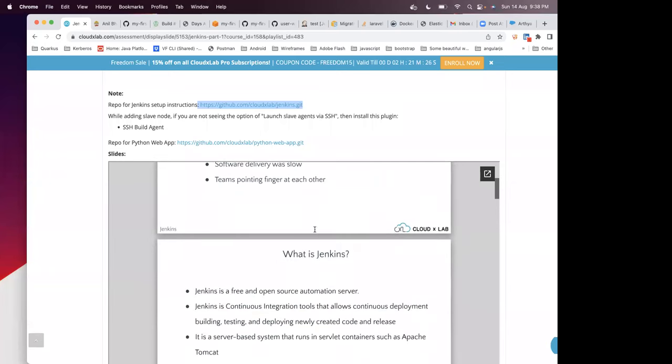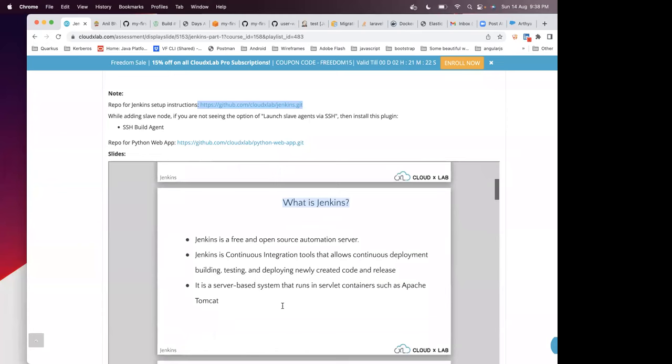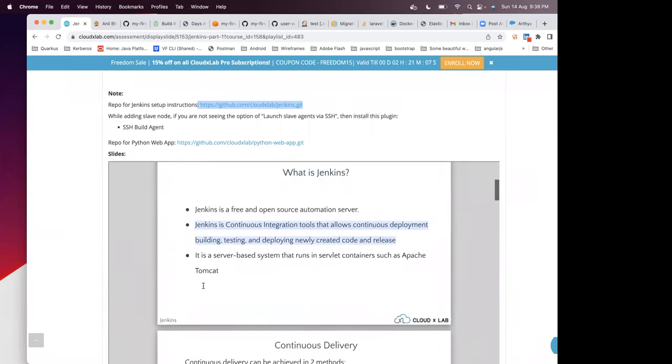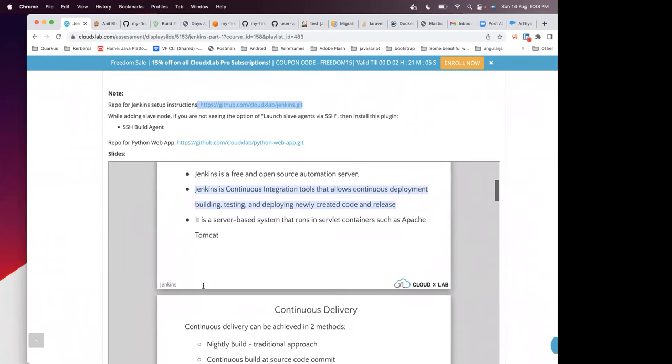So Jenkins is an open source tool. It is a free and open source automation tool, right? Jenkins is a continuous integration tool that allows continuous building, testing, and deploying of newly created code and releases. It is basically a server-based system that runs in a servlet container such as Apache Tomcat.